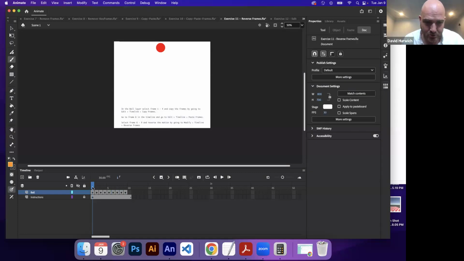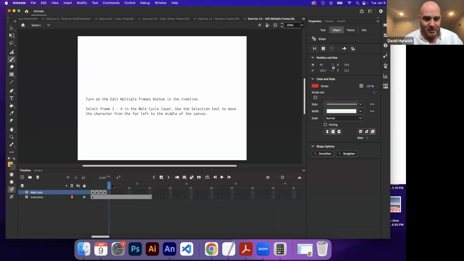And so now, see how I did that? So this is what we call a swing, where a lot of actions might go back and forth. And instead of having to redraw everything again, you could just copy the existing frames and just reverse the order of them.